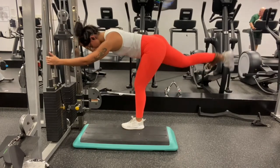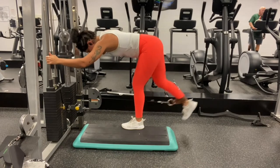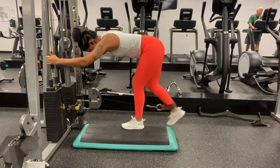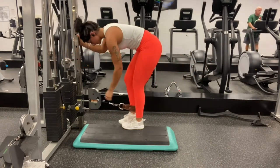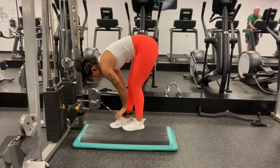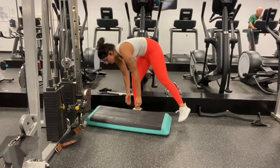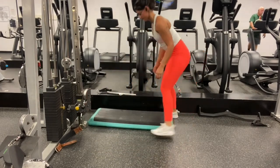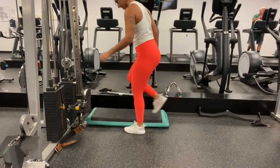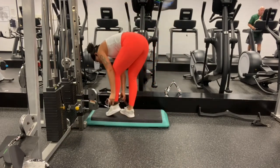Moving on to the glutes, I am doing the cable kickback. I've used the little step-up box right there so that I do not compensate with my lower back when performing this exercise. I will make a detailed video on this little trick that I found out. I just don't hurt my back every time I do this now.